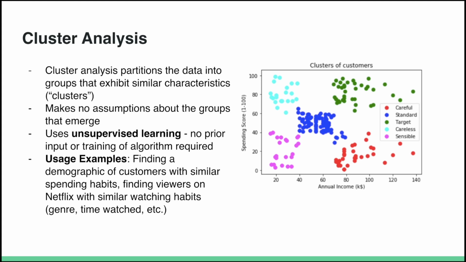Now, the first type of data mining is cluster analysis. Cluster analysis basically looks at data and then puts it into groups. It doesn't have any groups or anything specific that it's looking for. So it's unsupervised learning. It's purely getting a data set, and then based on the particular aspects of that data, which could, for example, be Netflix users or Tinder users, it puts them into groups. As you can see right here, it uses unsupervised learning, so there's no prior input or training of this cluster analysis algorithm that's required. It's just doing its thing.